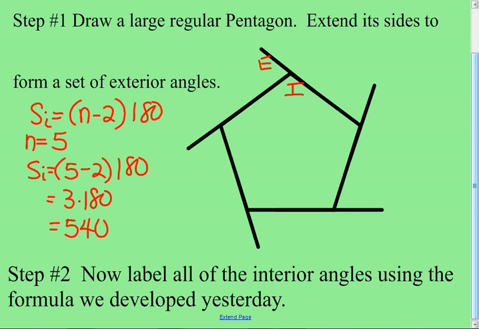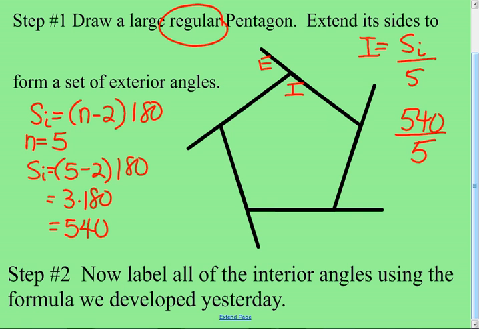That's what they all add up to. Oh, I guess this is a regular pentagon. Read the directions. So sometimes you have to read. It is a regular pentagon, so how big is each interior angle? But this will be true for all pentagons. They're the same. So what's an interior angle equal to? It's the sum of the interior angles divided by, in this case, 5. So you're going to take 540 and divide by 5.